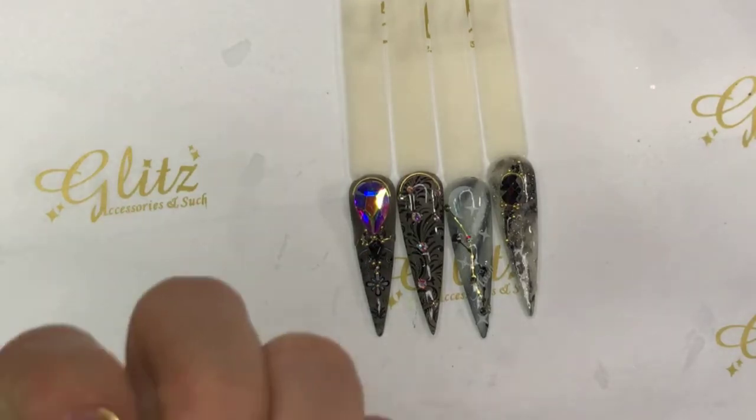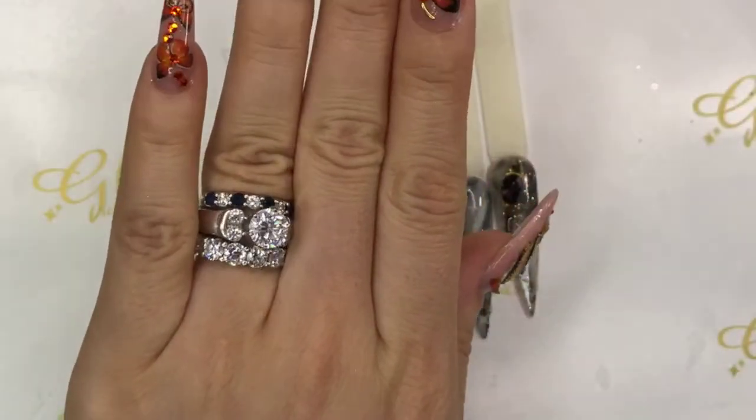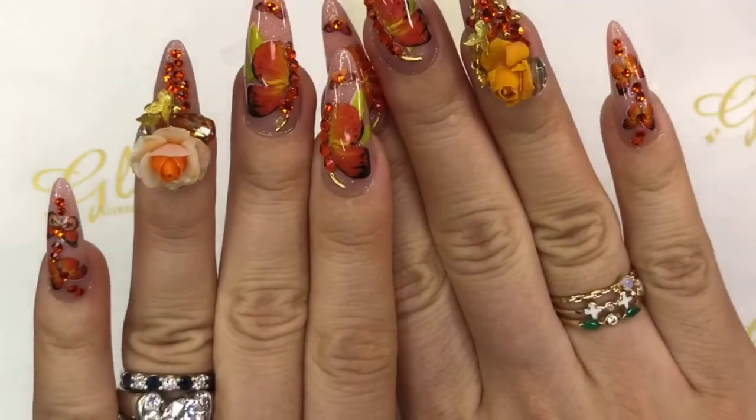My 3D is holding good. I'm still working. And this one, I just knock it off.